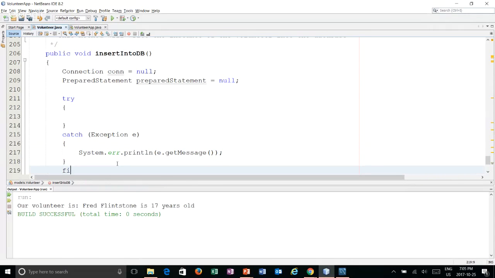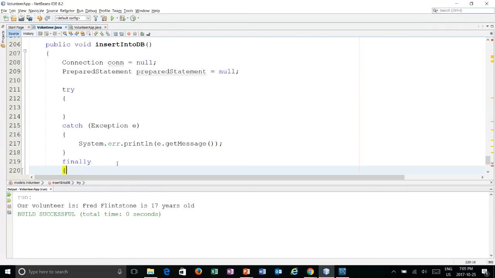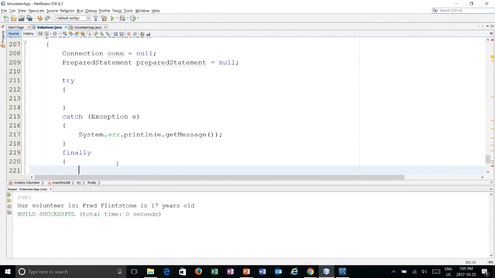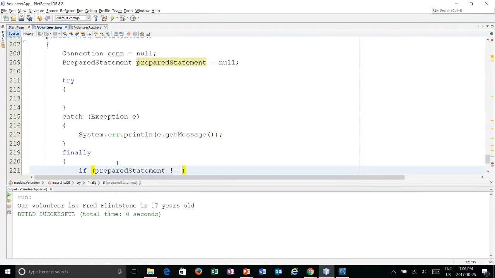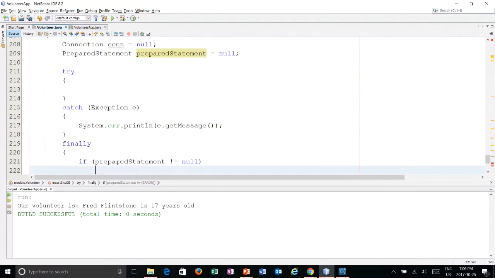And we're going to use a finally block here to make sure that our database connection is closed. It would be a bit of a security leak to keep it open. So we're going to say if not equal to null, then we'll say prepared statement close.